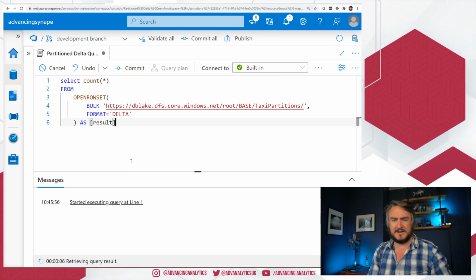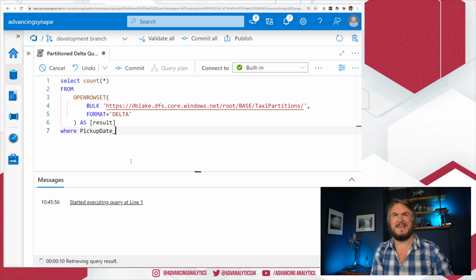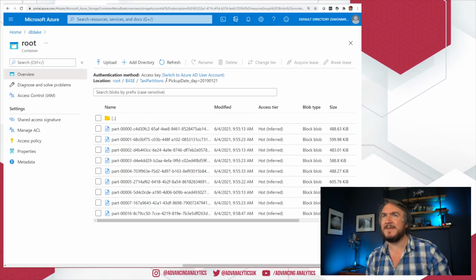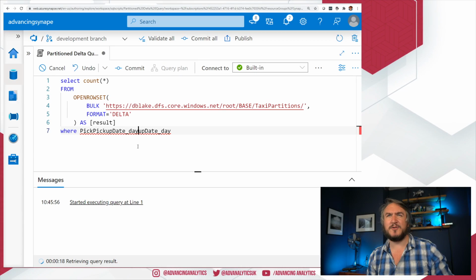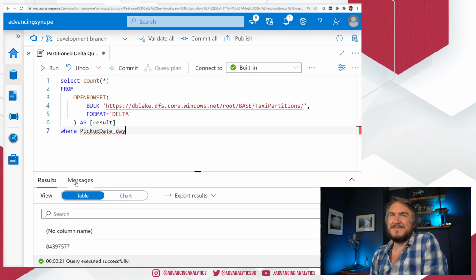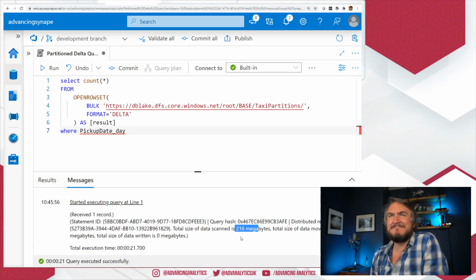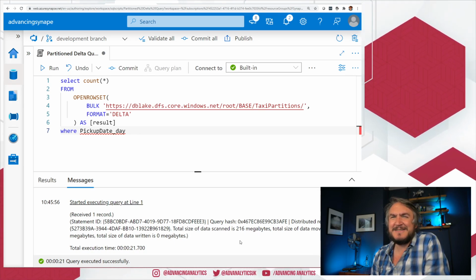But then I was like, well, actually, I want to filter it on my pickup date day, I think it was. Just check the naming there, pickup date day, just copy it in. And I was having to play with it, and it just wasn't performing that well. Again, 21 seconds to go, and in that case, it's read everything. Weird. 16 meg. Shouldn't need to.